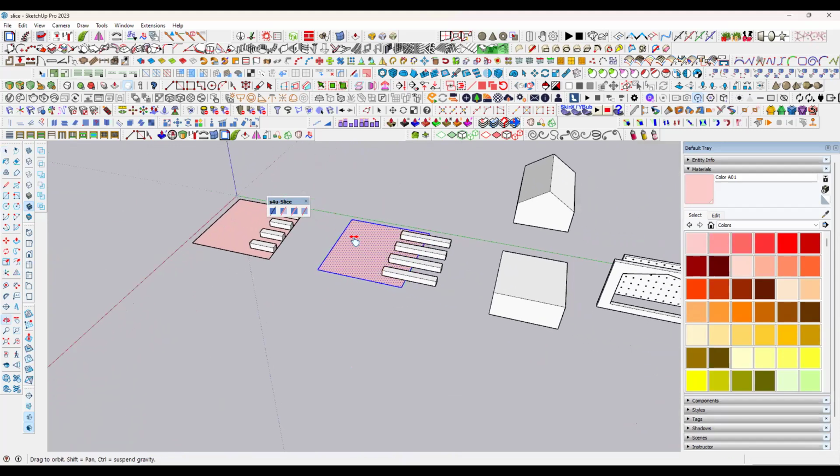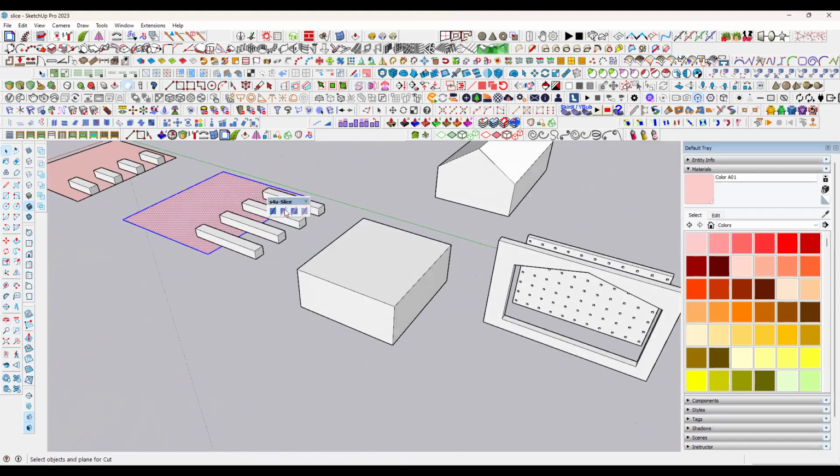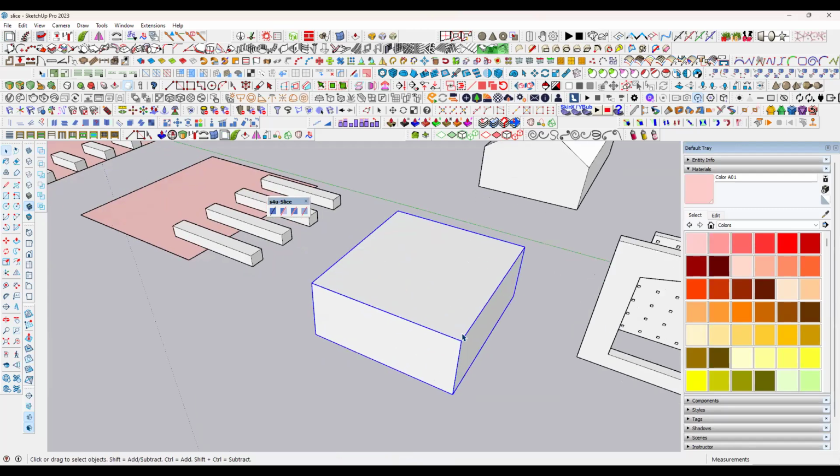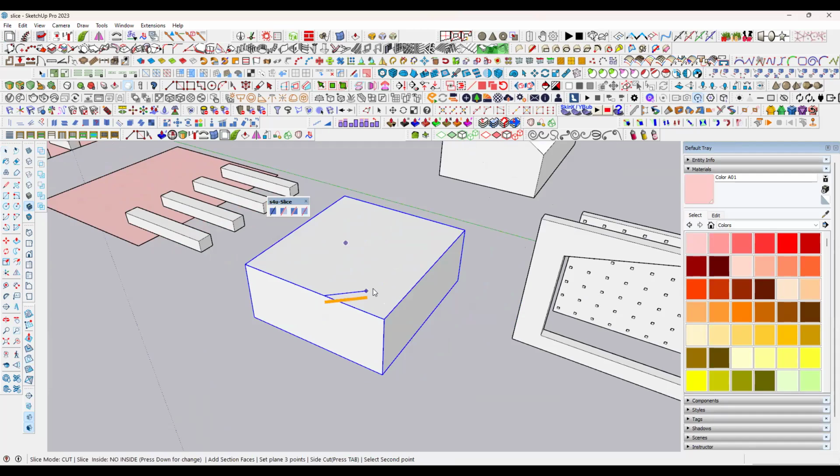Okay, so similarly we have other examples. For example, why do we have to slice only with the help of two lines? We can also set three points. For example, I'm taking one slice from here to here, and from here to here. With these 3 points, first select the object, go here, click this one, and click this one.